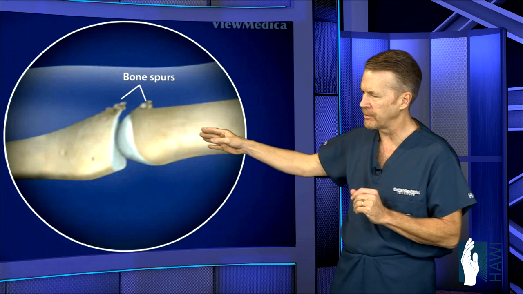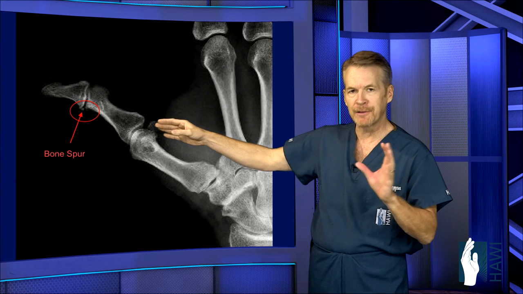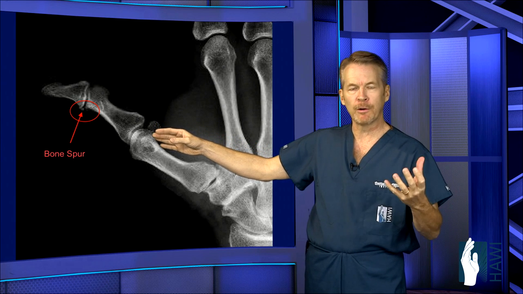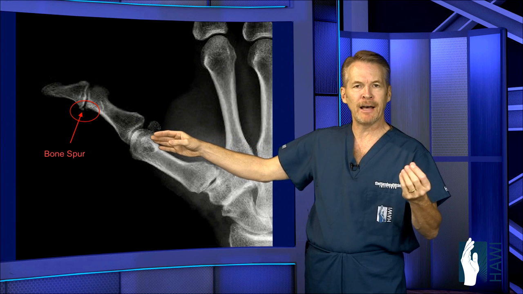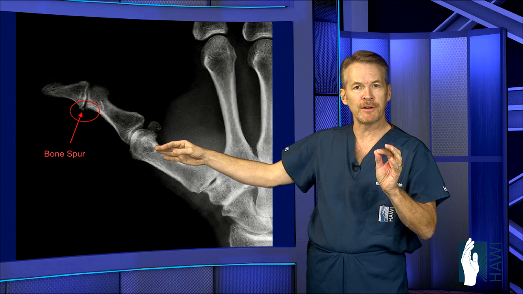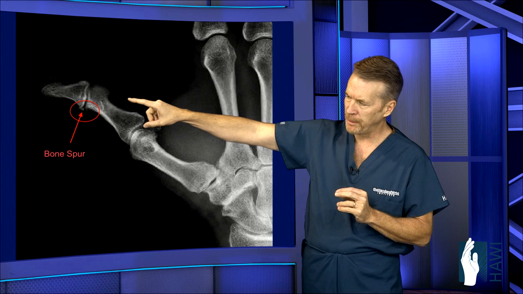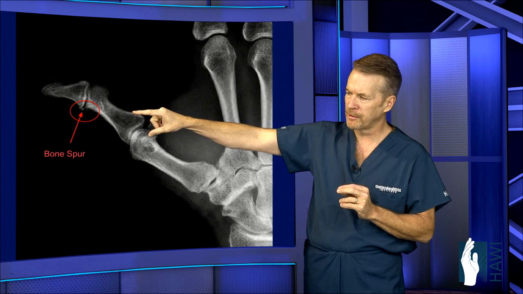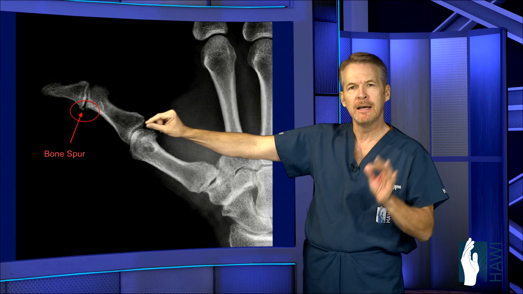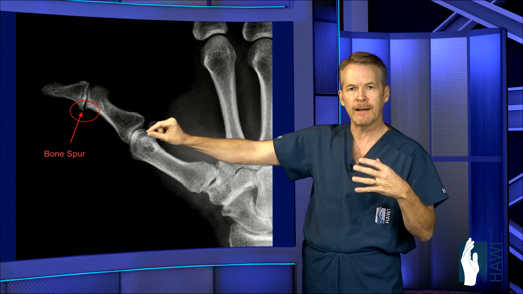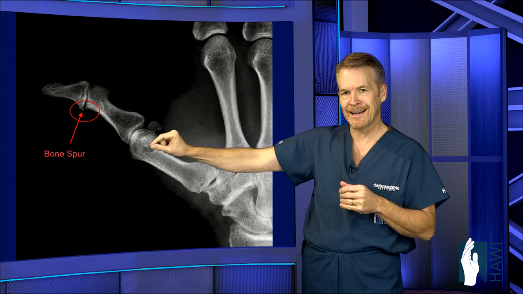Let's look now at this next image, which is actually an x-ray. When you come in with a bump on your finger, you might think it's just a little mass and wonder why you need an x-ray. The reason we want to get an x-ray is to see if there's an underlying bone spur from the underlying arthritis. This patient has mild arthritis, but in the circled area where the arrow is pointing, you can see a little fleck of bone or calcification — that's a bone spur. So when we go in to remove the cyst, it's important to take that out.